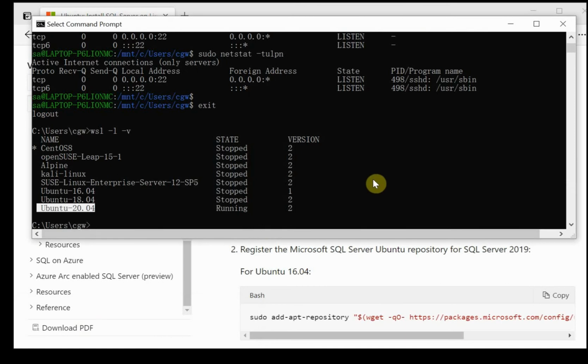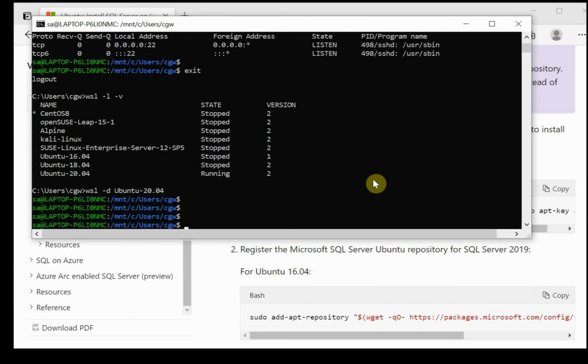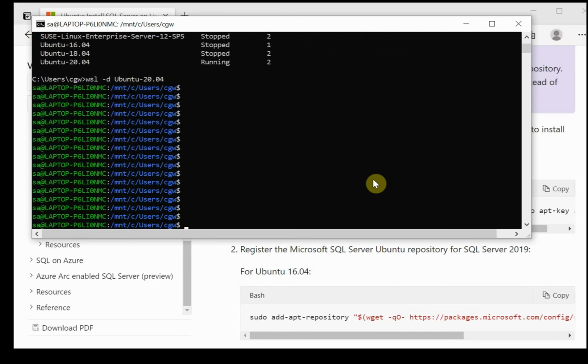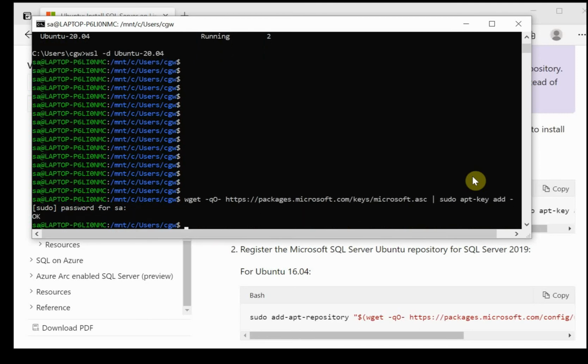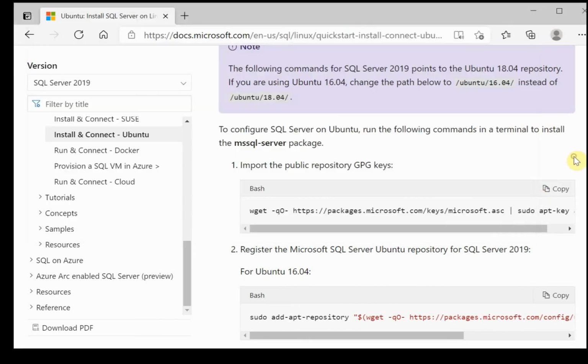What I'm going to do is wsl -d Ubuntu-20.04, so go into this environment. Now we're going to generate the repo. We use wget, with sudo. I'll give the password. Okay, so the repo is created.